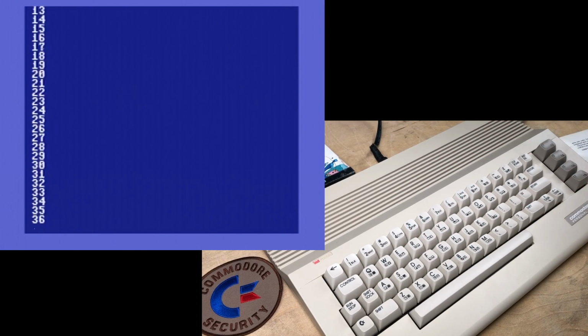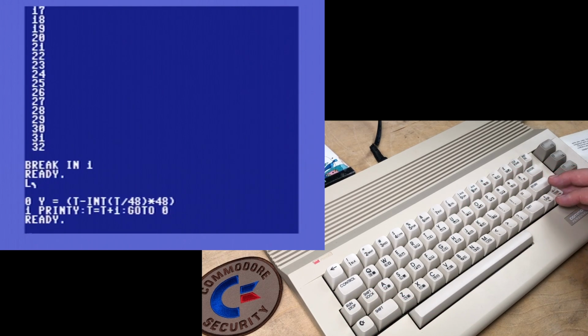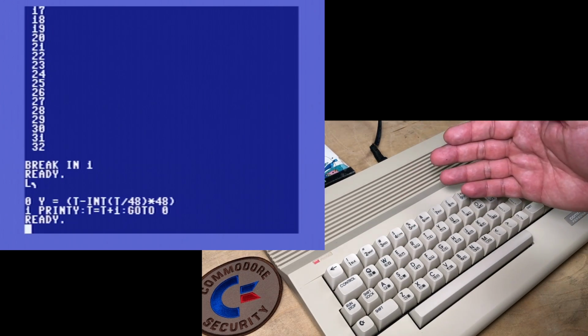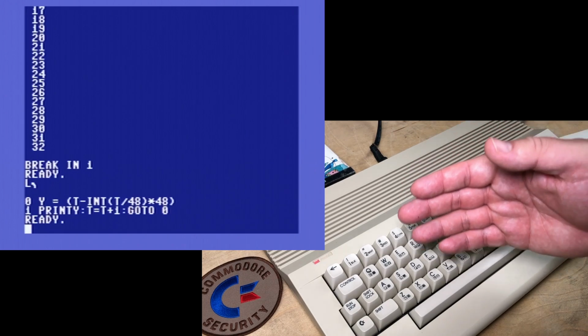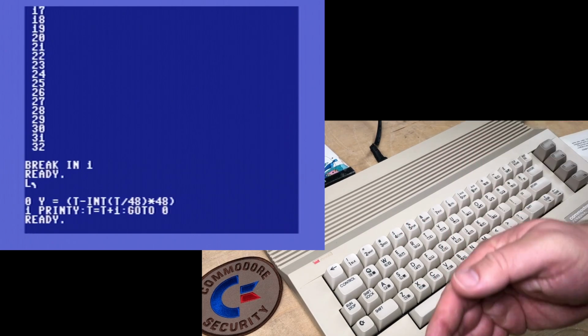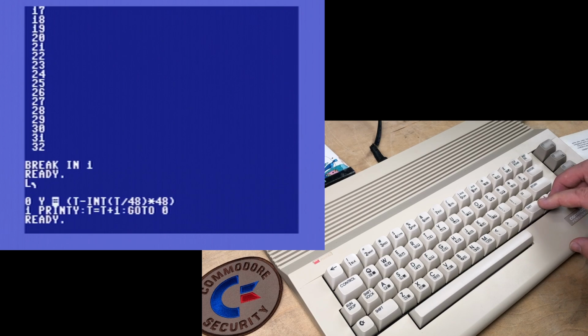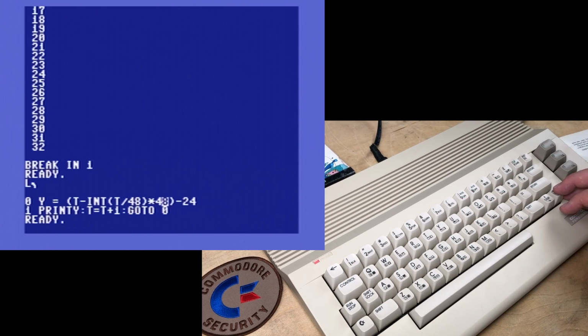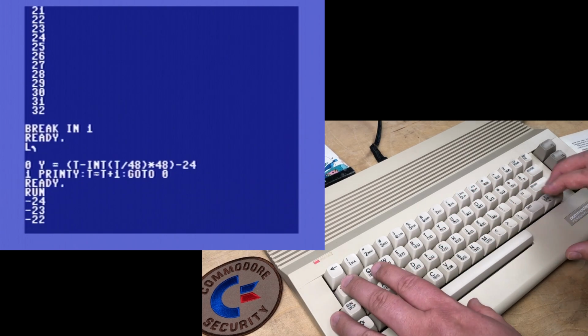I suppose if we let that run for years or months or something, t would eventually overflow. But we're not going to worry about that. This is for fun. Okay, so how does it help that we can now count from 0 to 47? What we want to do is count up to 24 and then bounce back down again. Well, if we just make one little adjustment here, if we subtract half of the period here, 48 minus 24, and we'll run it again and watch what happens now.